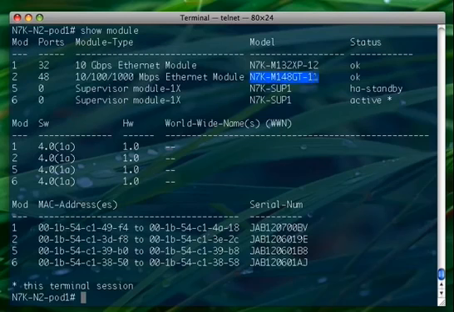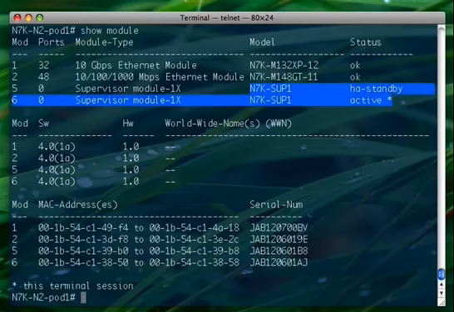The same rules apply for the 48 ports. So we have a Nexus 7000 line card that has the M1 forwarding engine, has 48 ports, 1 gigabit Ethernet. T stands for RJ45, and 11 at the end of the PID means that it has the first generation of fabric, and it has only 1 channel of 40 gigabit of bandwidth attached to the fabric modules in the back of the chassis. I have 2 supervisors, SUP1s, one is active and one is in standby.